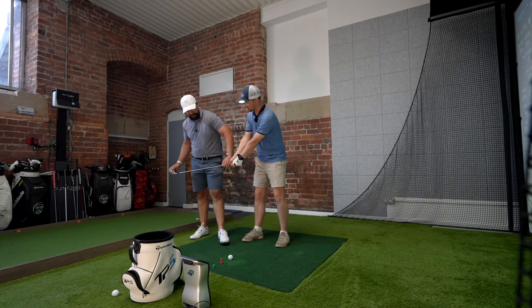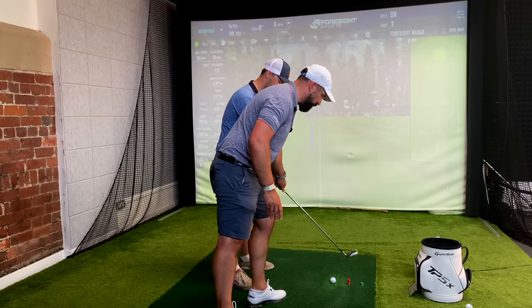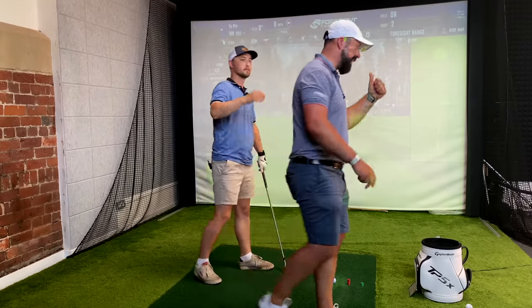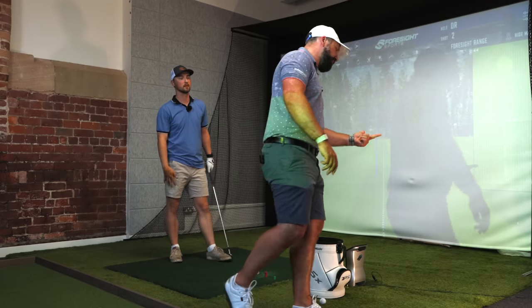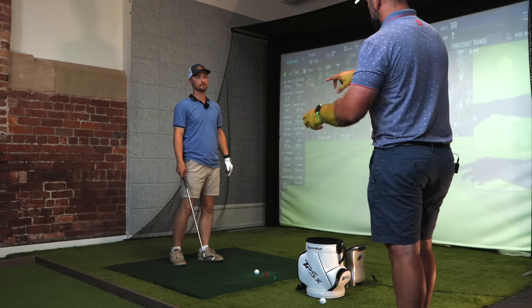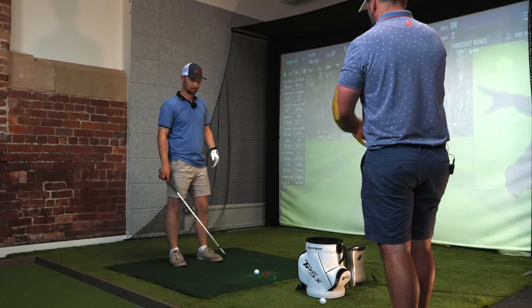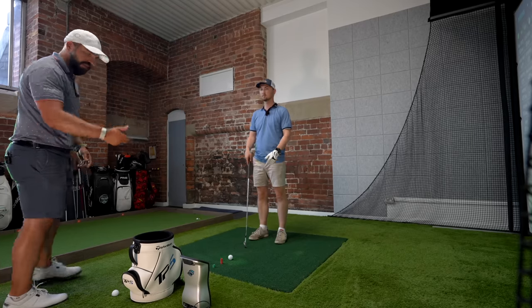No. Because the club face is still open, we're also adding in a bit of a scoop coming through. So it's a scoop, it's a high ball flight, it's a weak ball flight at times. And because you're starting to shallow the club coming into impact, the bad shot is off to the right-hand side. Now, a lot of this is also, for Jacob, down to timing.